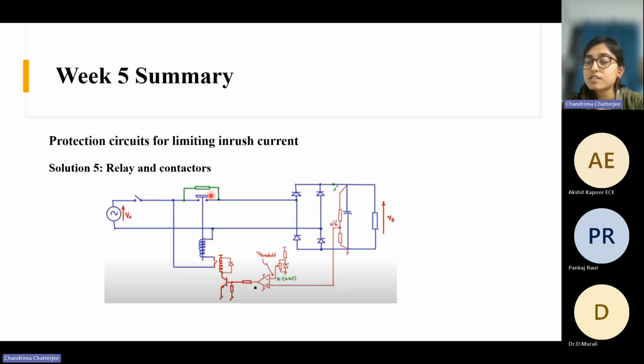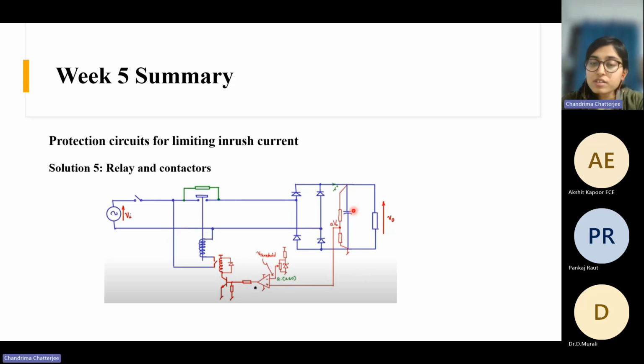At that time this contactor will be closed and it will bypass this resistance, because now we don't need this. The job is already done. We have limited the inrush current during turn on. So why should we have some loss in the resistance? There is no necessity. So that's why we will bypass this resistance through this contactor. Okay, that is the point. The current will flow through this resistance only during the initial phase. Afterwards, there will be no current through this path. The current will flow through this contactor.